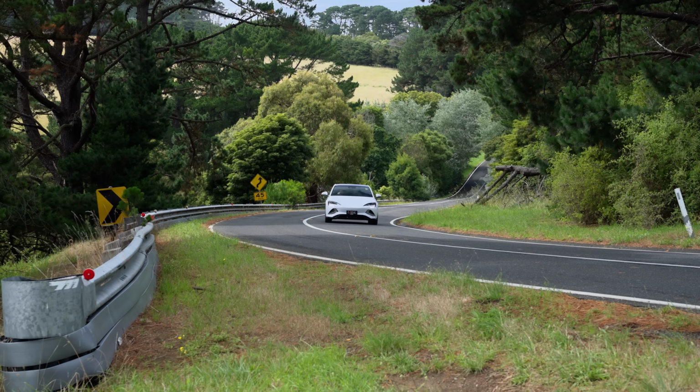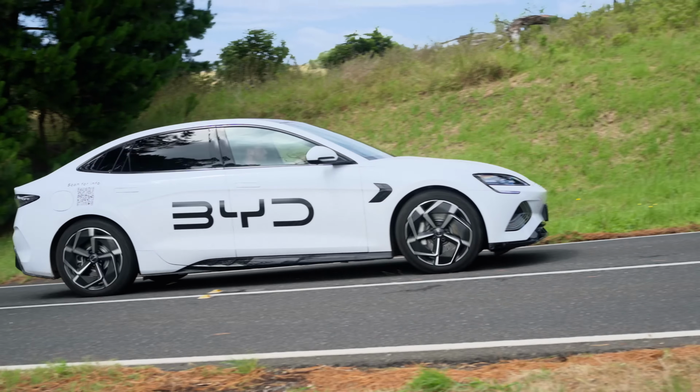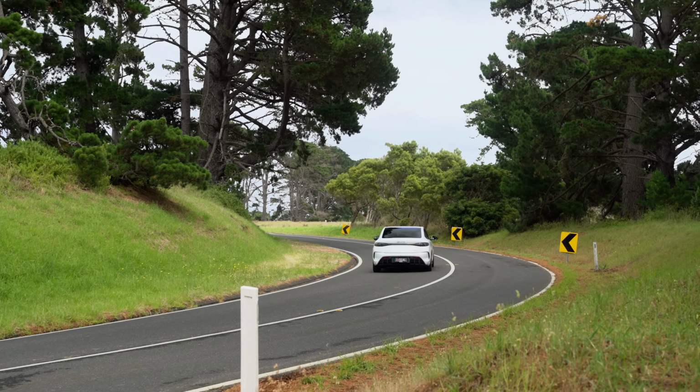So now we're back into normal and it's just so easy. It's so serene. It's so quiet in here. It's so comfortable. The steering is really nicely weighted. And I think I was saying to you on the drive up that it just feels premium, you know? I agree. A really premium feeling product. A lot more premium than the BYD Atto that we reviewed recently. Yeah, as they release new models, their models become better. Obviously, this is more expensive, but it just feels so much better.